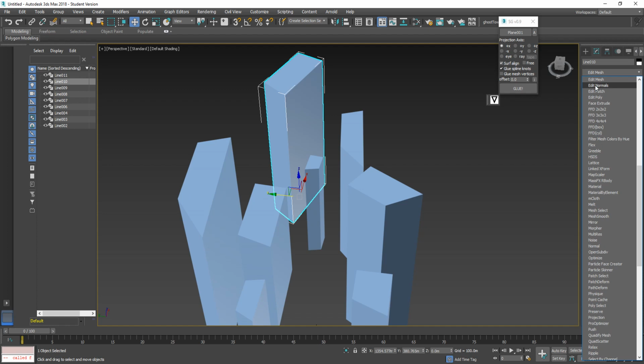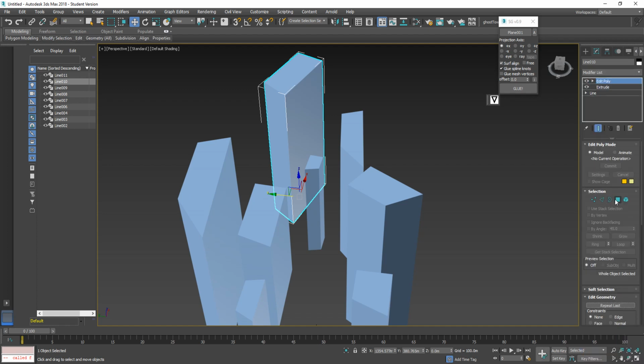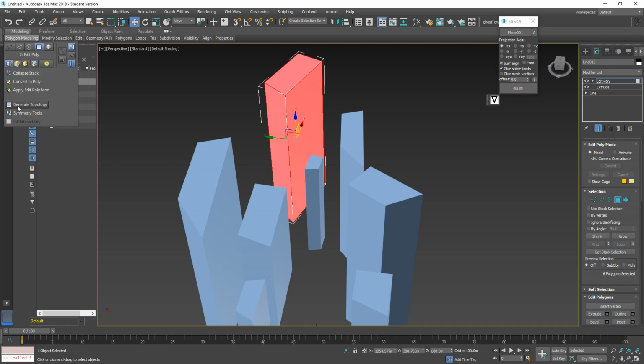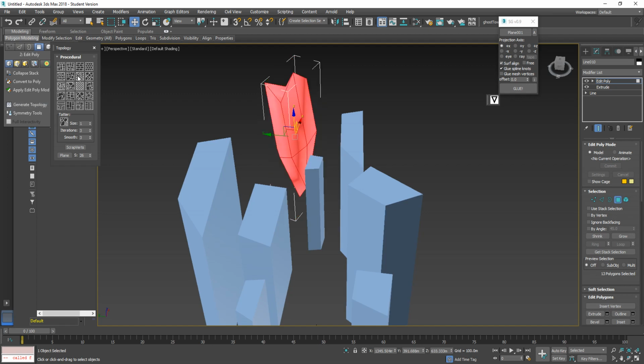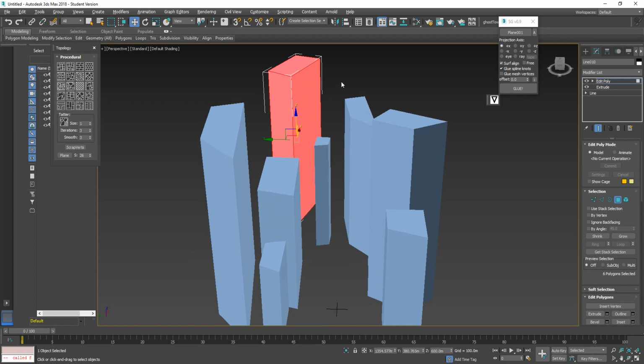What we could do is start using edit poly again, and then just select all its faces. We can then use generate topology to start giving it a little bit more variance in form.